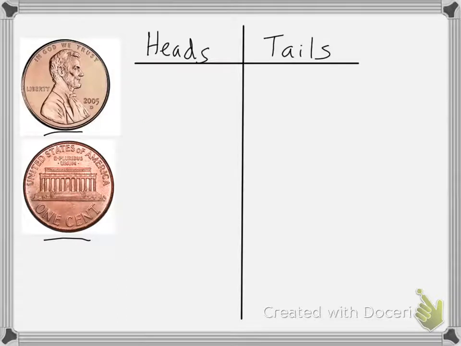I'm going to make a tally mark for each head and each tail. I can't actually flip a coin on this video, but if I was to do it in class, let's say the first one I got was heads. So I'll put a mark for heads. And let's say the second time we got heads. Then we got a tails, and then we got heads, tails, heads, heads.